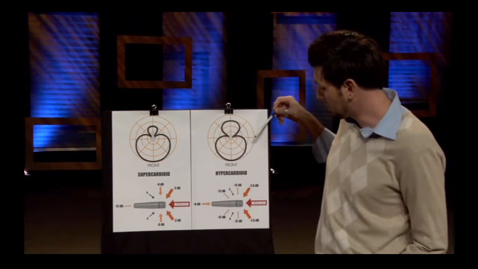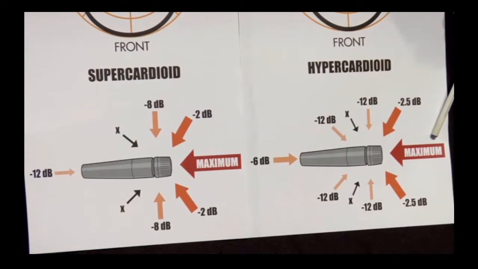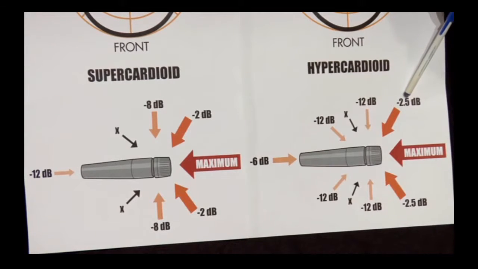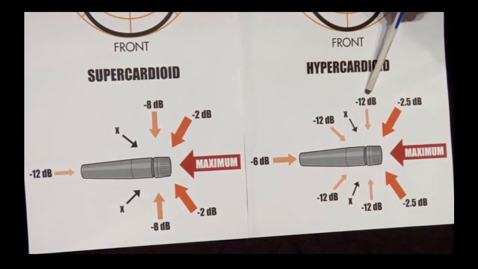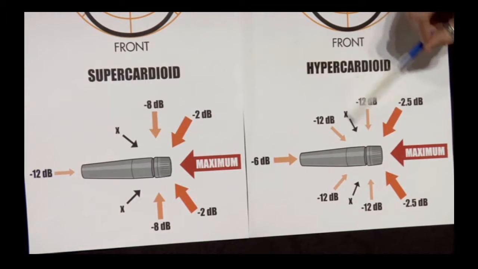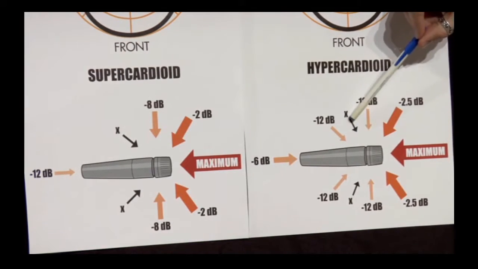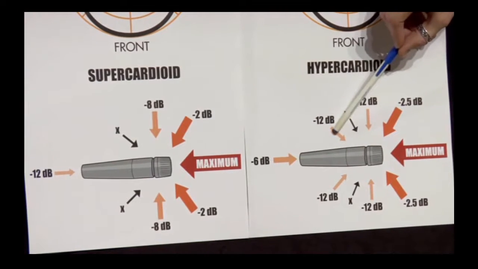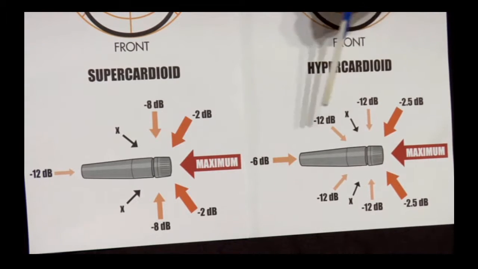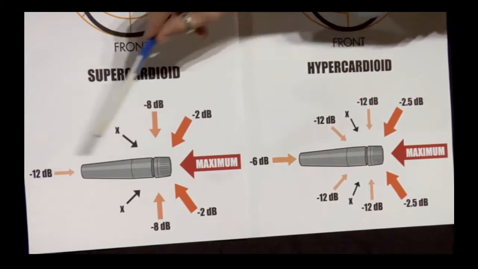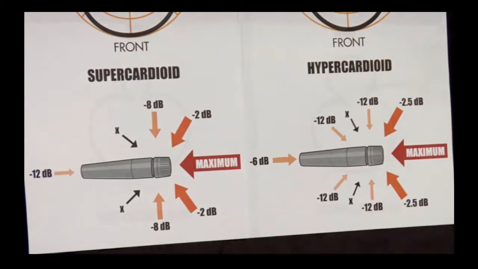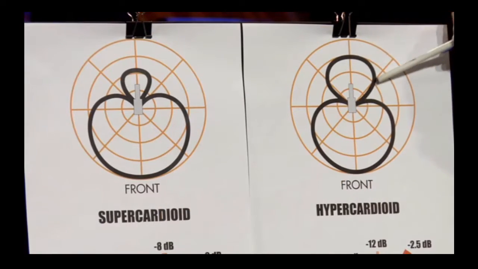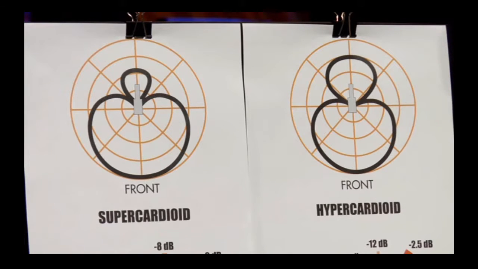As you can see with the hyper section, you have the maximum capacity in the front. You lose a little bit more here than on the supercardioid, and it actually jumps up by 4 dB less here. You have a dead spot at about 35 degrees off axis. You pick up again almost immediately, and it only drops to 12 dB, and then you have half the reduction on the back of the microphone as you do with the supercardioid. As you can see with the pattern here, you do have a lot more sensitivity at the back of a hypercardioid than you would with a supercardioid.